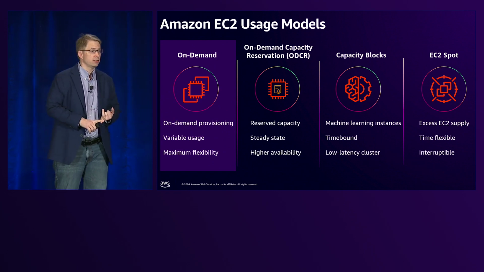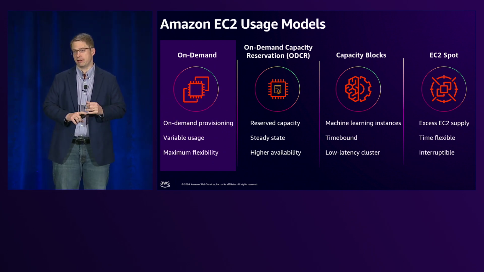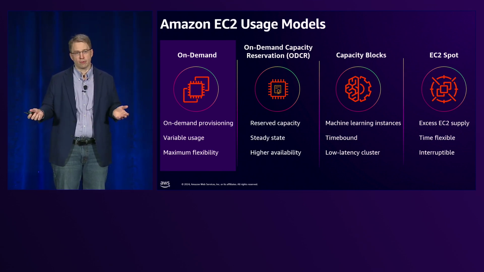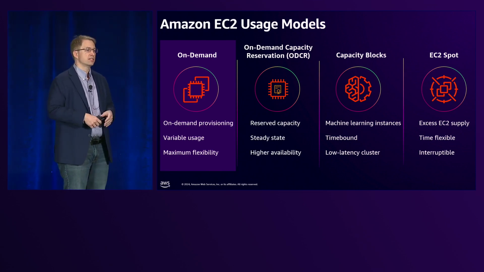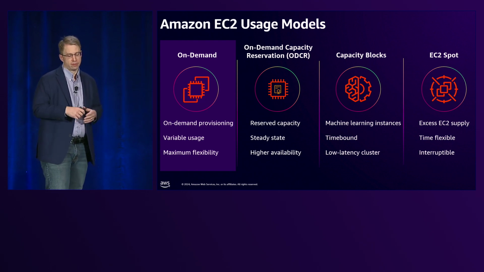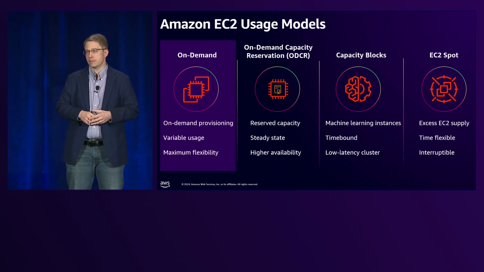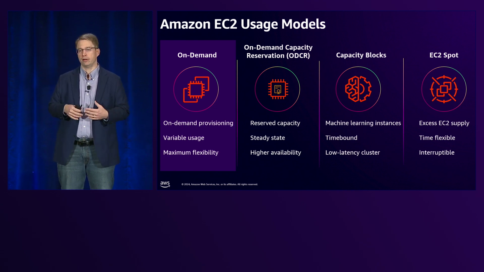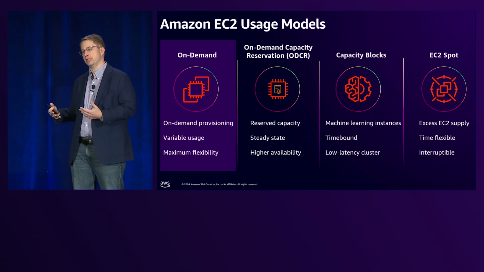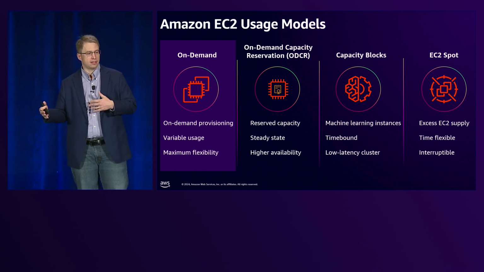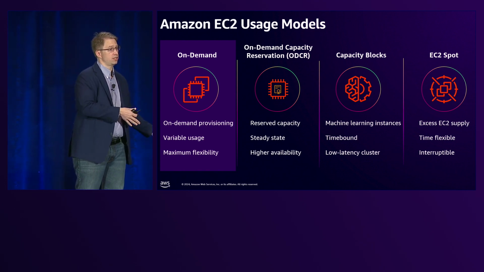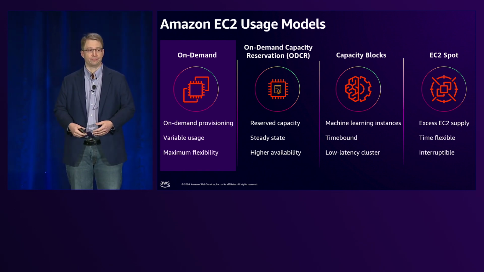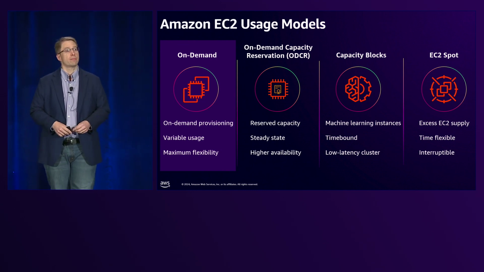First is on demand, and this is the capacity model that everyone knows and loves and has seen for a while. You can pay for what you use down to the minute. You can spin instances up and down, all the rest. The second is on-demand capacity reservations, and this is for customers that care a little bit more about the assurance of having capacity when they need it. The trade-off, of course, because we're reserving your capacity and we want to be cost following, is that you're charged 24/7.